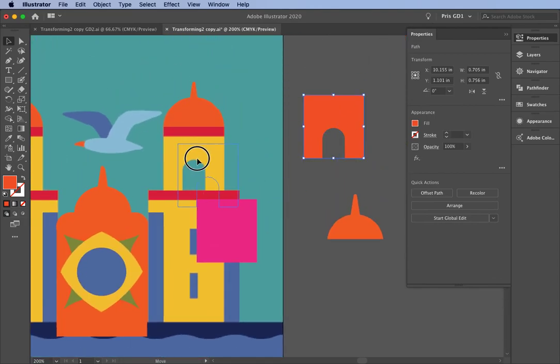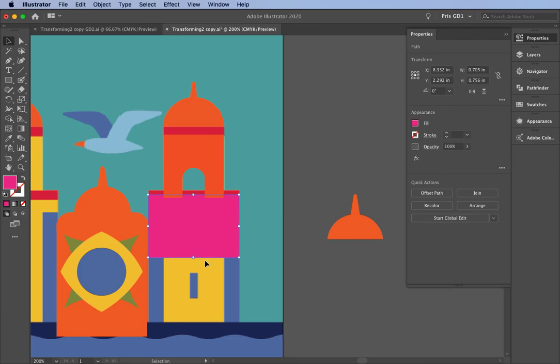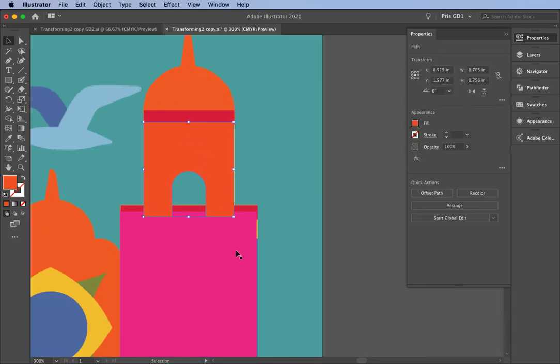So I'm going to place the window over here, and then my second building over there. Resize this and put it in there. And I'm going to place this one and resize this there. Perfect. Now I'm missing the red parts.